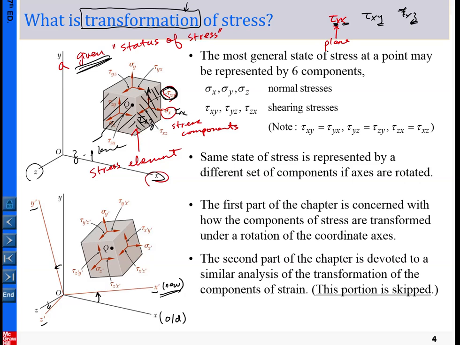Okay, so basically here I define the transformation of the stress, and one more time in summary, the transformation of the stress is this: given a state of stress in an existing coordinate system, and also given a relation between the existing and the new coordinate systems, and that relation can be described by the rule of transformation or by the matrices of transformation, the goal of the transformation of the stress is to find the description of the stress element in the new orientation.